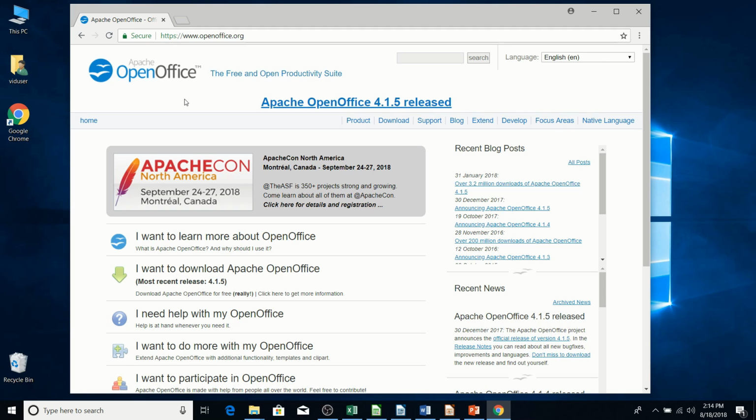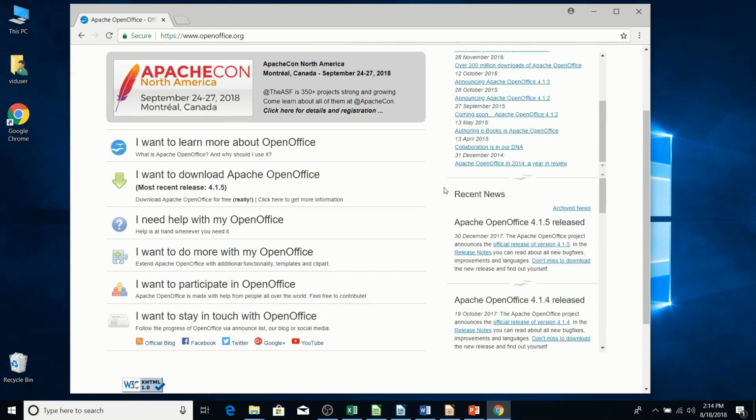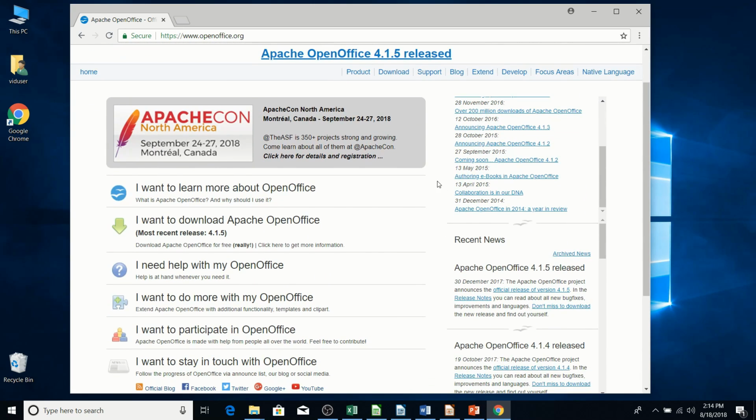LibreOffice is what's called a fork of OpenOffice. Apparently there was a little bit of a disagreement between some developers who were working on OpenOffice, so a set of developers created their own fork of OpenOffice and called it LibreOffice. So the features are fairly similar. I don't know who maintains one over the other, but I just decided to pick one, and it was LibreOffice, and that's worked for me. But OpenOffice may have some features that LibreOffice doesn't have, and vice versa, so you'd really have to try them out and see what you like the most, or check out reviews.